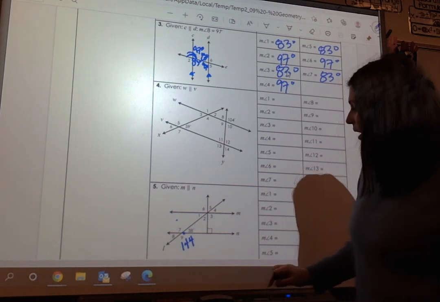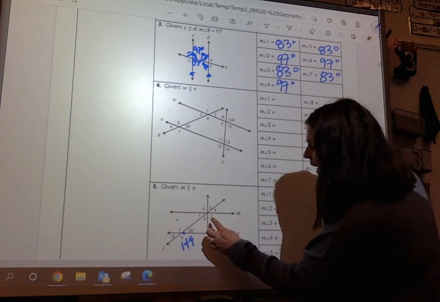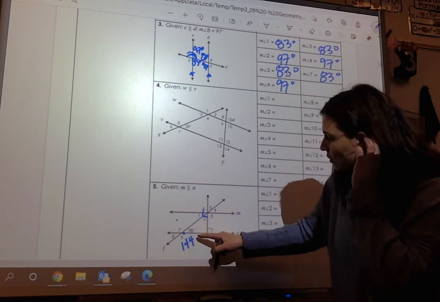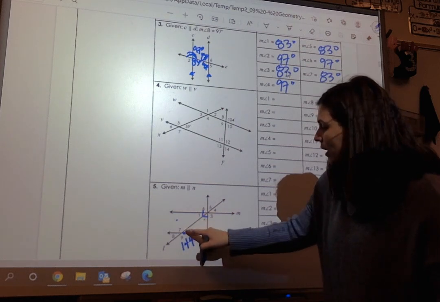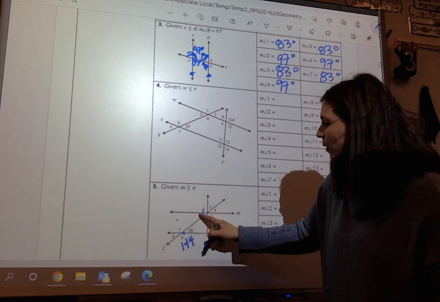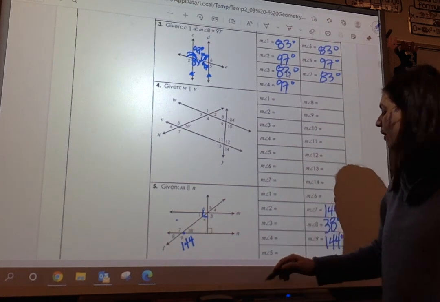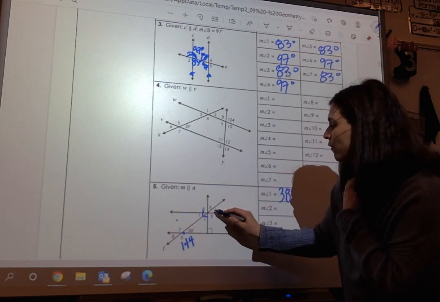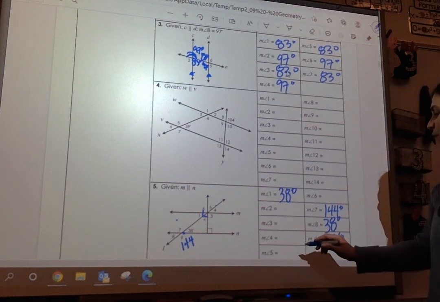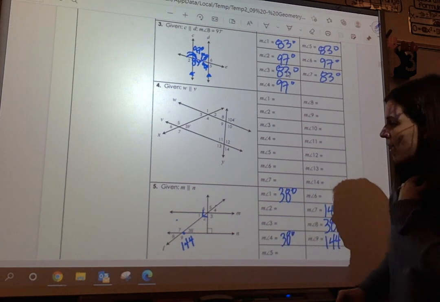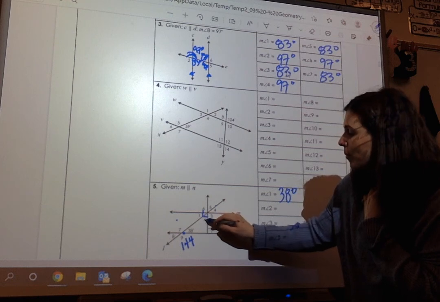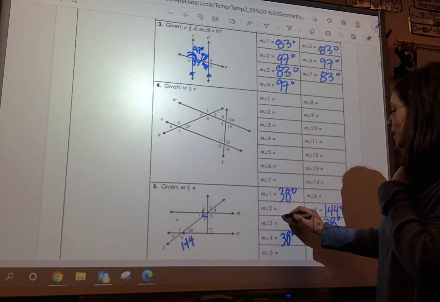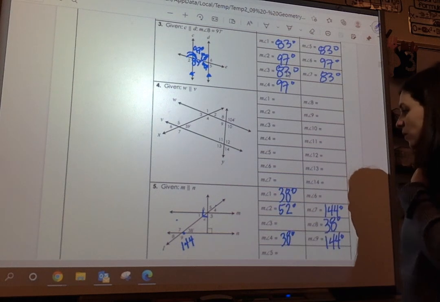Okay? Now, if I look, I know that angles 1 and 2 add up to 90 degrees. And if I look closely, I know that angle 1 and 38 degrees are alternating with each other. So angle 1 and 38 are alternating interior angles. So that's going to be 38 degrees. And I know that 1 and 4 are vertical angles. So angle 4 is going to be 38 degrees. I know that 1 and 2, because they are complementary, they form 90 degrees. So if angle 1 is 38, angle 2 is going to be 52 degrees.